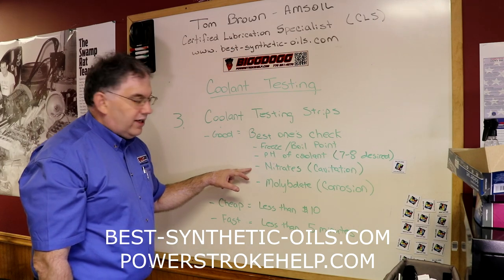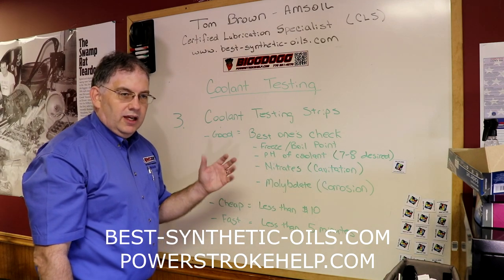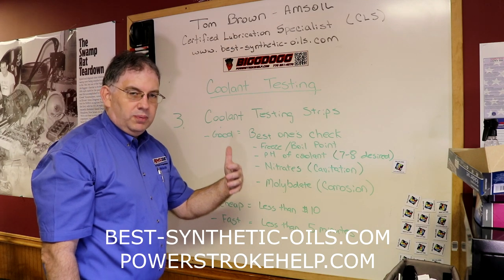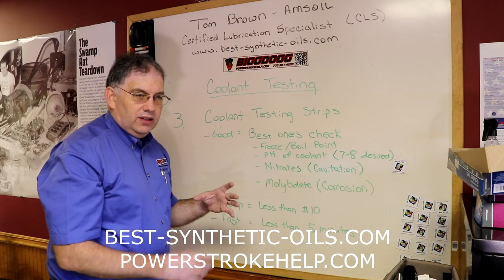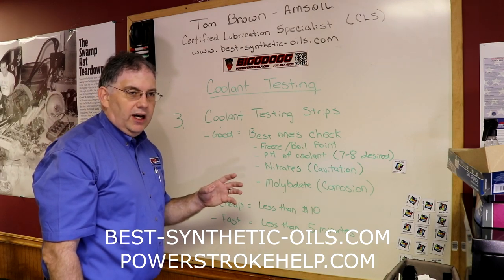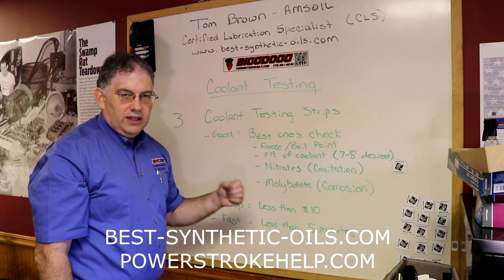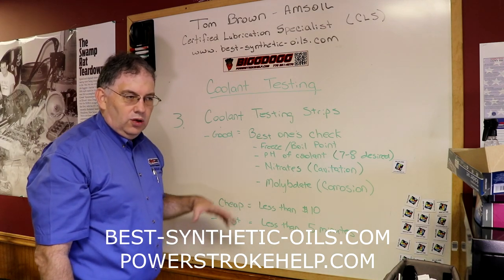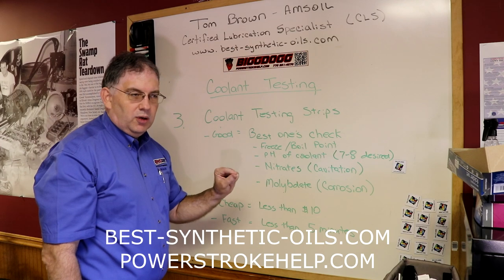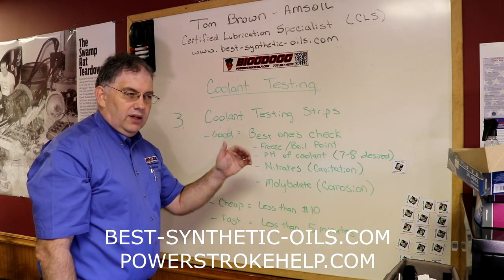The third thing it'll check is nitrates, and nitrates are used in coolant to control cavitation, and cavitation can cause big problems, as Bill was mentioning earlier, especially on the 6.4 engines in the water pump and front cover, because of where the water pump is placed on the engine and the size of the water pump impeller being so large. The outer edges of that impeller are moving very quickly, and they tend to generate a lot of air bubbles if the system is not completely full or if you don't have good cavitation control. Cavitation is basically air bubbles forming in the coolant, and then as the coolant flows through the engine, those air bubbles are like little bombs. As they hit up against pieces of aluminum or metal, they just keep pounding against that surface, and eventually it erodes away either the aluminum or the metal.